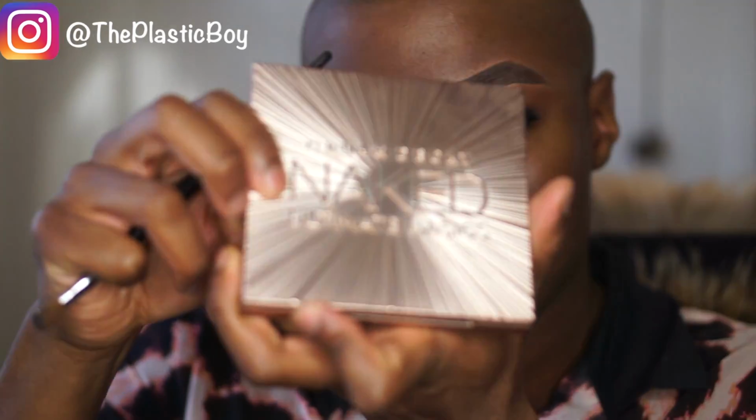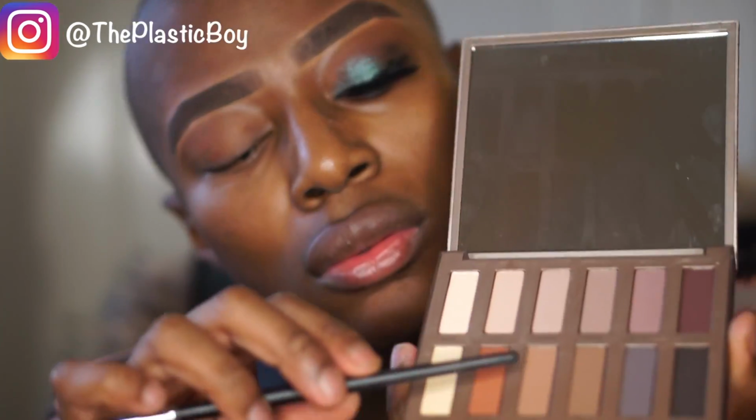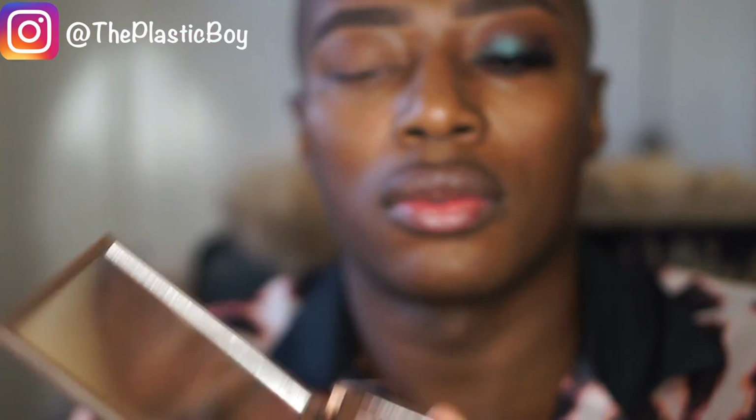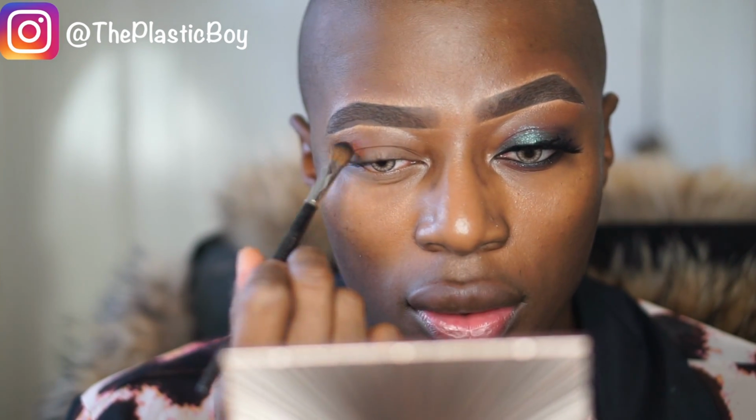Hey guys, for this look today I'm going to use the Urban Decay Ultimate Basics palette. I'm going to use the burnt red colour just to go in the crease, so I can create a really smoked out colour. I don't have the palette in front of me now because I'm in Birmingham celebrating my birthday, but this colour is really common. You can find it in any sort of palette. It's just a burnt red.